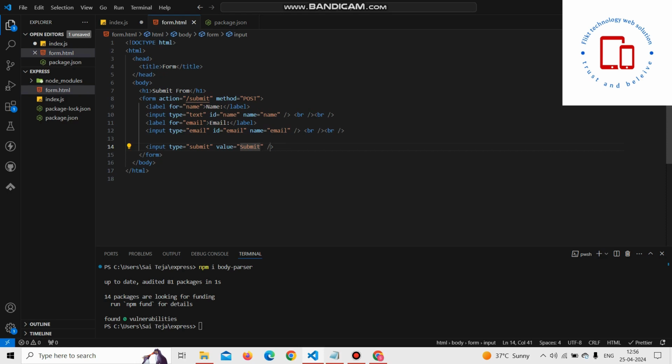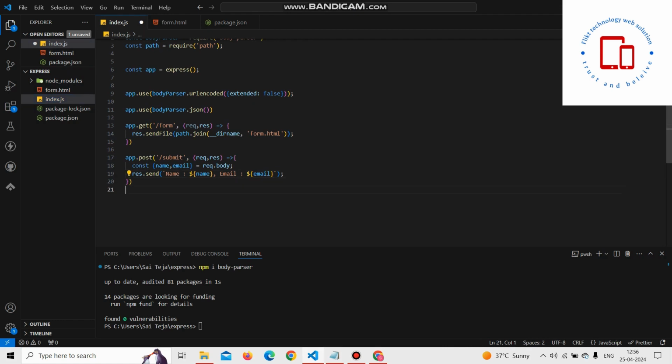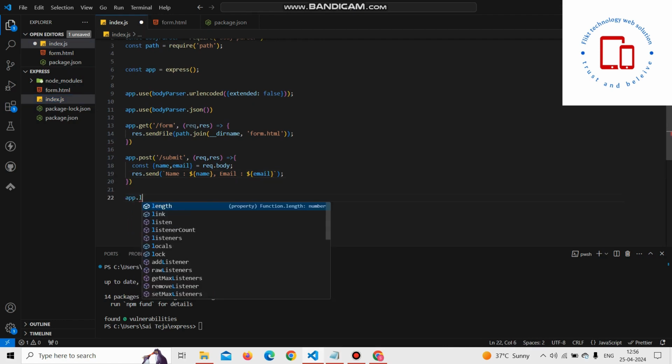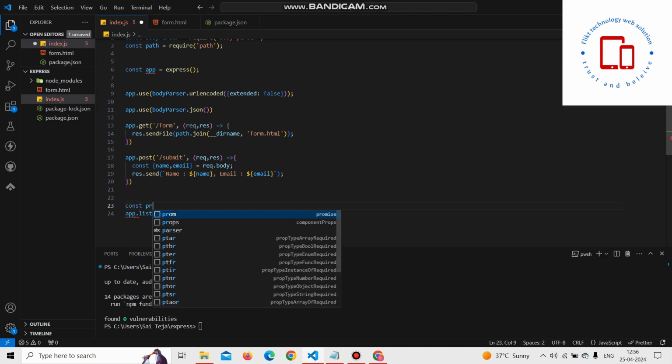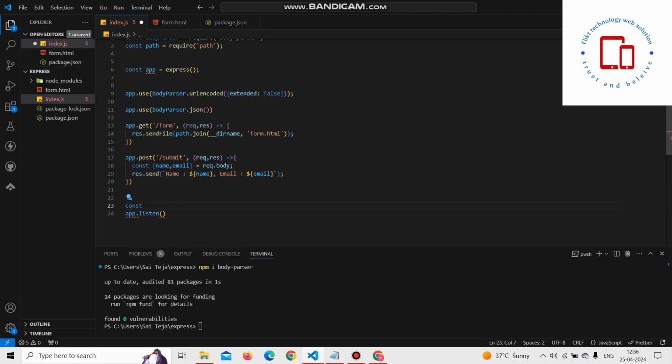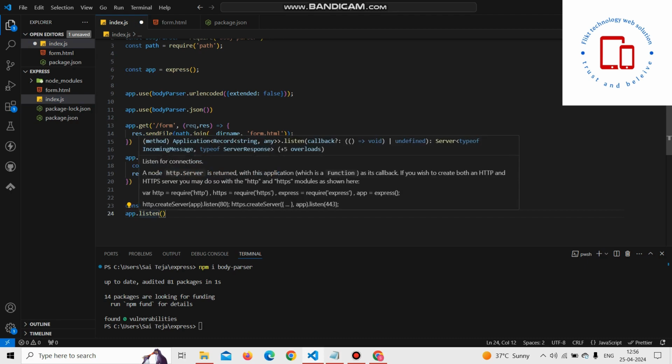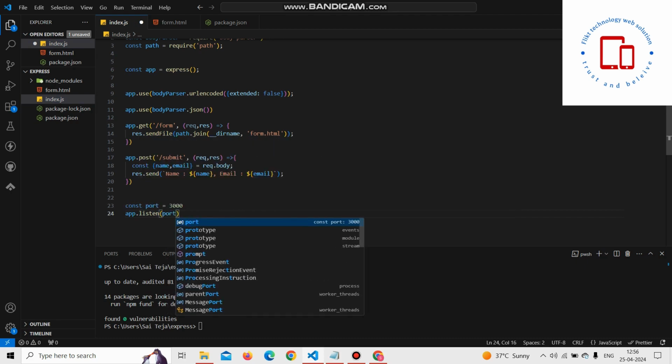After saving this, now in the index.js I want to start the server. app.listen, I want to give a port. For that I'm going to give const port equal to 3000, app.listen port.